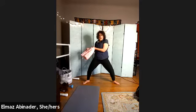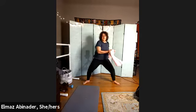So we go side to side to center. That's 1. Then go to the other side. Bring it back in first. Side to side to center. That's 2. Side to side to center. That's three. Make sure you're still holding that towel. Side to side to center. That's four. So you can feel the back working and the shoulders.